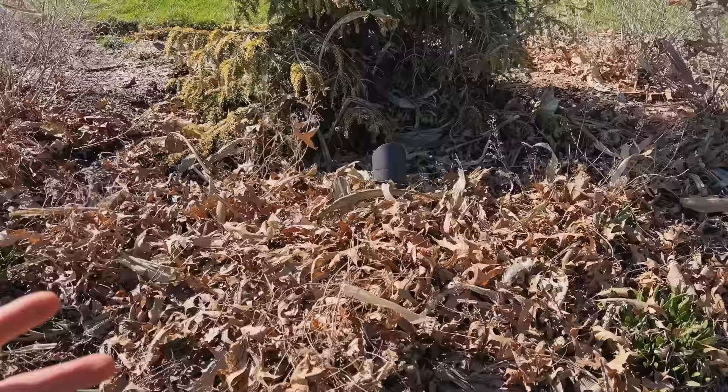I leave them until the pollinators are really waking up, which they're doing. So now I can get in and really work at getting all this leaf debris out. Why do we get leaf debris out? Why do you clean out beds? It's really important to think: leaves break down, they're beautiful compost, they're beautiful mulch. But when they're left whole, they can actually inhibit breaking down because they're so big that they pack together. They can be mildew-causing, moisture-causing, and also pest habitats once the good pests have left. You want to get them out so the plants can really come out — you don't want them to be suffocated by the leaves.